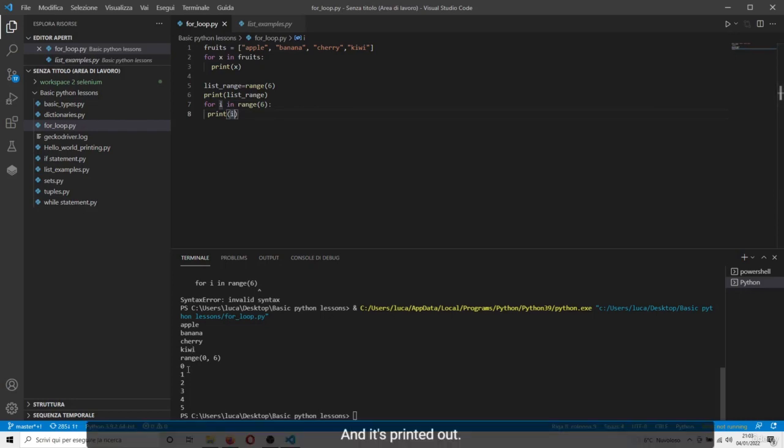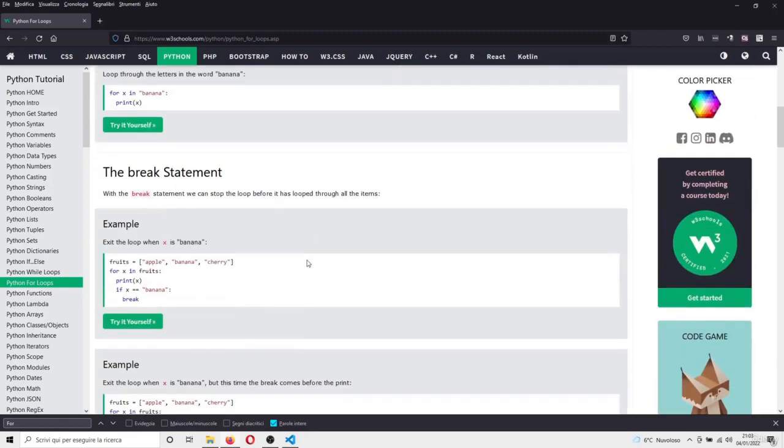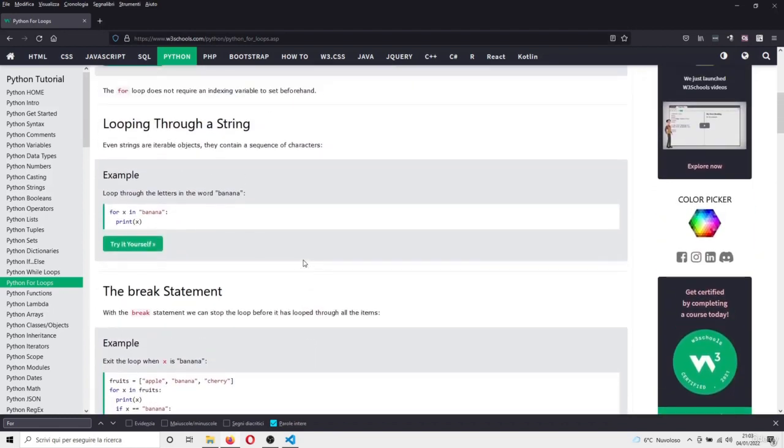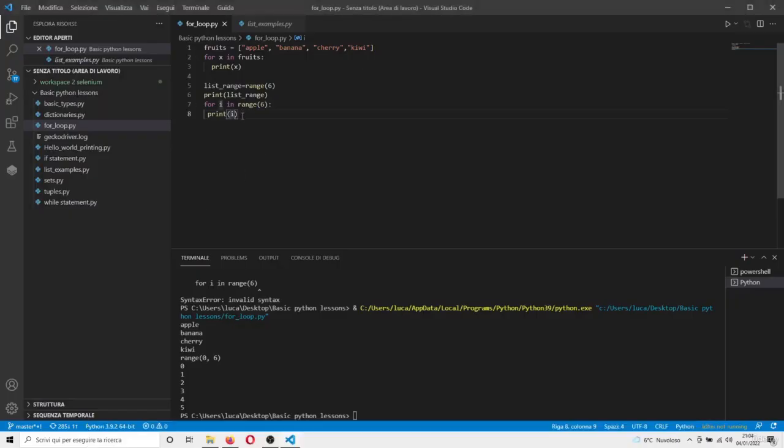And it's printed out. For example, if I print the letters in a word, it works like this.